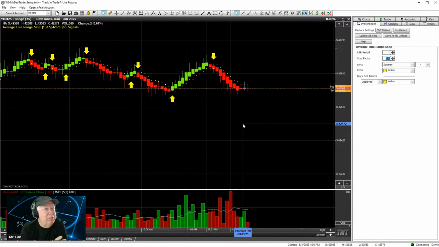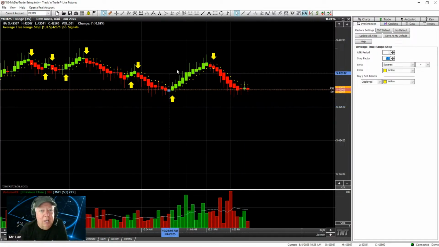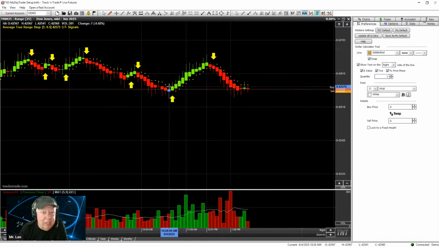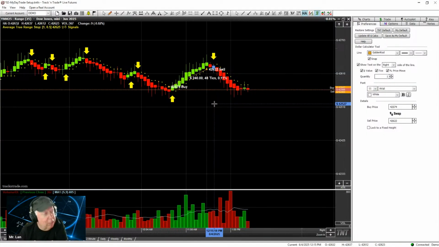But when you're scalping, like I like to do, I like to scalp because I have a very short attention span, if that doesn't surprise you. And so I like to get in and scalp. But scalp means that you're just taking little moves in the market. One little up, one little down. That's a lot of money, though, in there. Between this little yellow dot and that little yellow dot, that's the in and out. If you get in here and out there, that's $240. $240 again, that's a lot of money.